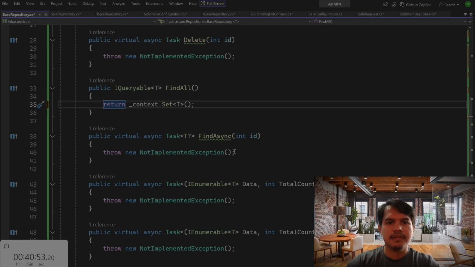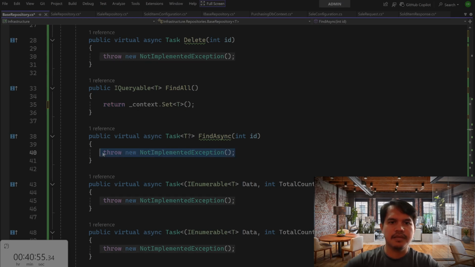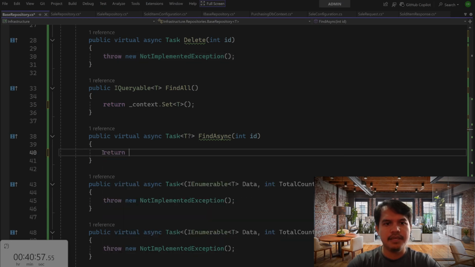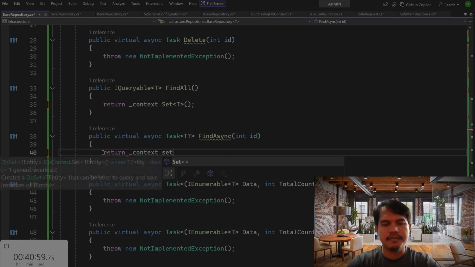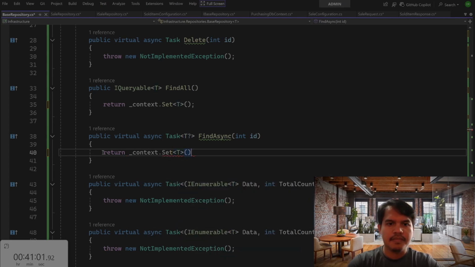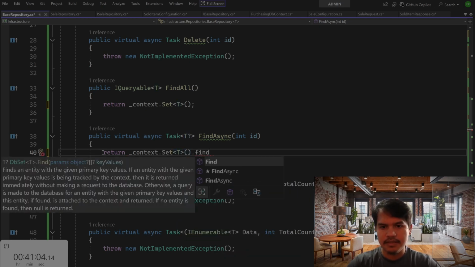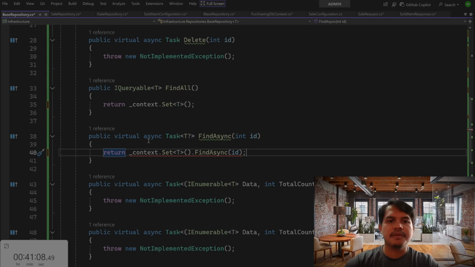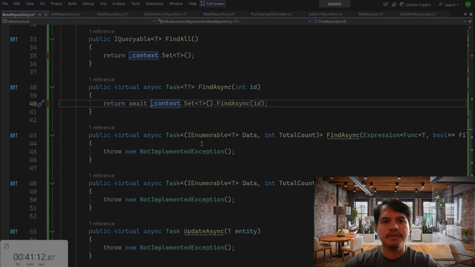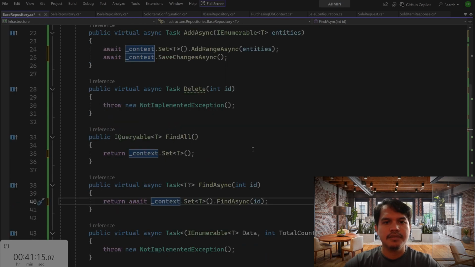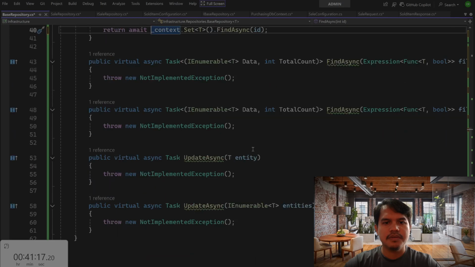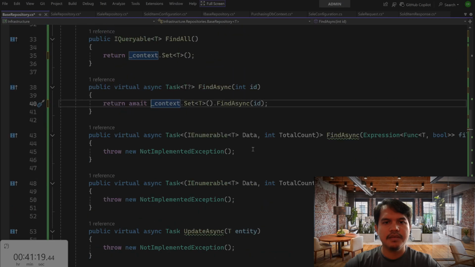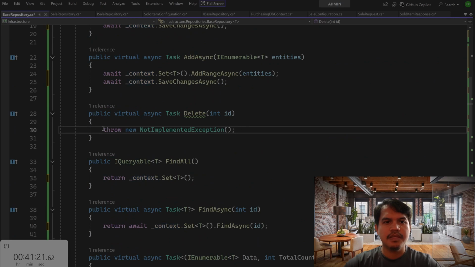Here in find async, let's set find async. So we delete that entity.